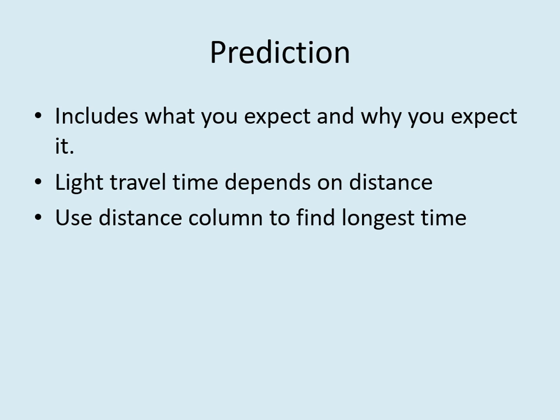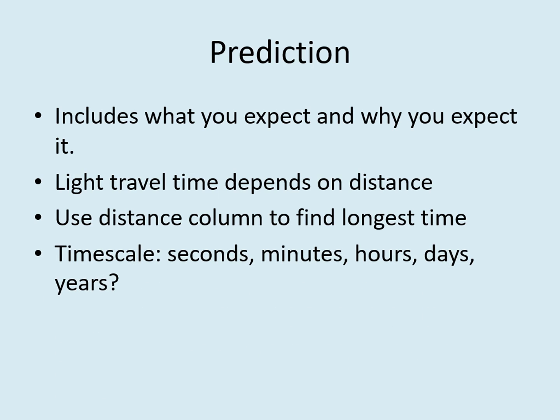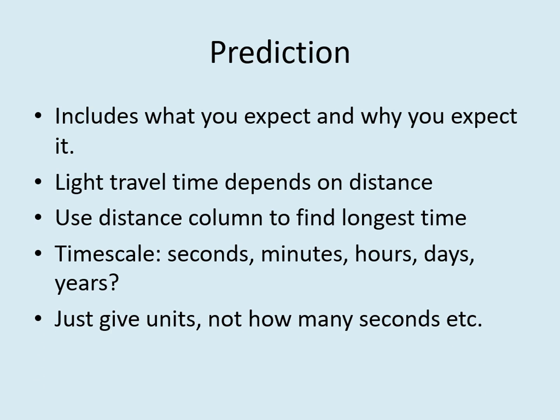You should also give an estimate of what this result should look like — should it be just a few seconds, many years, or something else? Here is where you can use the fact that it takes 8.5 minutes for light to travel from the sun to the earth. Remember that the distance from the sun to the earth is one astronomical unit, and astronomical units are the same units used to list distances on your table. So use this information to decide whether the time will be seconds, minutes, hours, days, or years. Just say which units would be most appropriate — you don't have to calculate exact numbers. Be reasonable: if you think the answer is around 100,000 seconds, don't say seconds, because 100,000 seconds is really several days. Once you've done this, you've finished part A. Congratulations — you're well into the problem, and you haven't even started calculating yet.